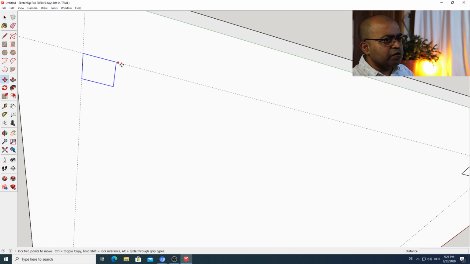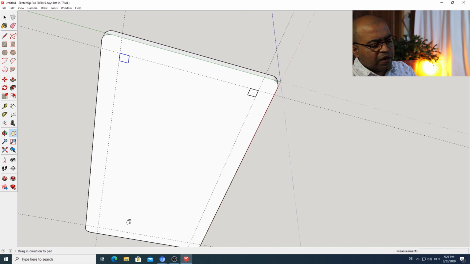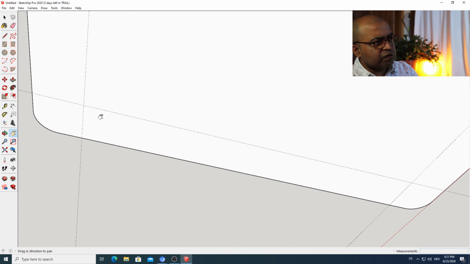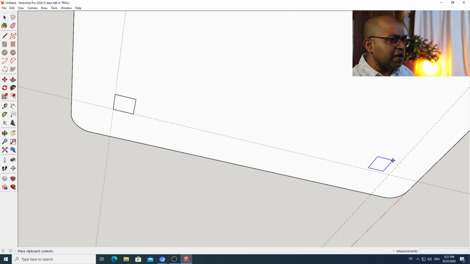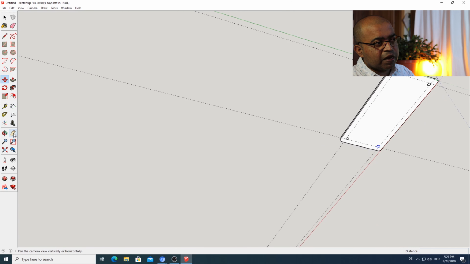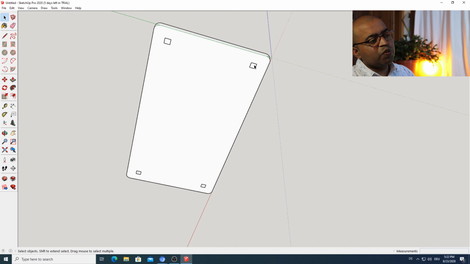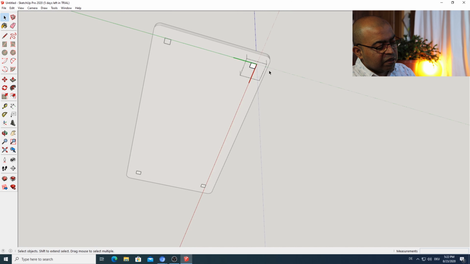Now I'll just use the pan tool, zoom in using the scroll wheel, and I will get rid of all these construction lines. So what I did was selected them and then pressed the delete button on the keyboard. Now you see the magic. I'm going to edit one of the legs. Because it's a component, you need to edit it in order to make any changes. So double click on it, then only that will be highlighted. All the rest will be grayed out. So that means we are in the editing mode for that component. And then you can zoom in if you want to see it clearly.